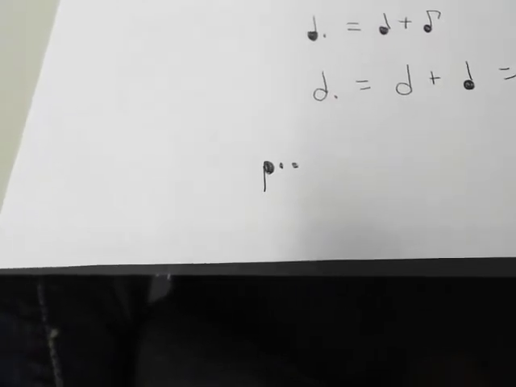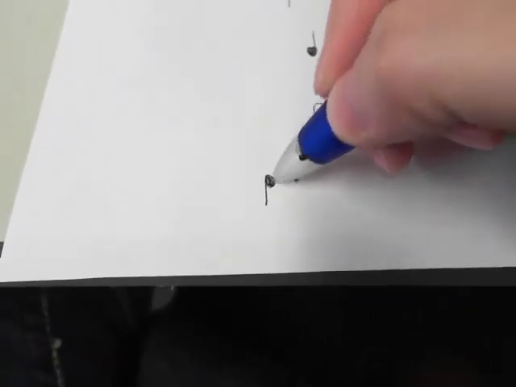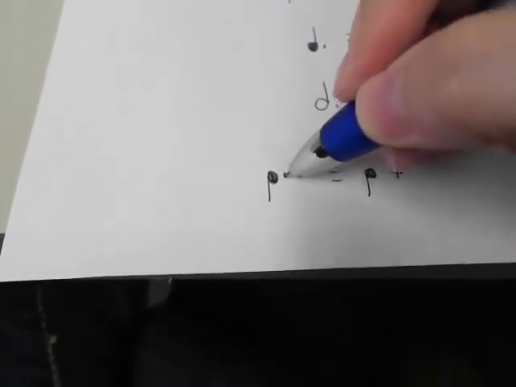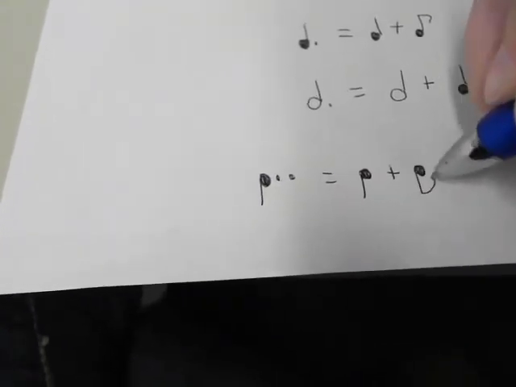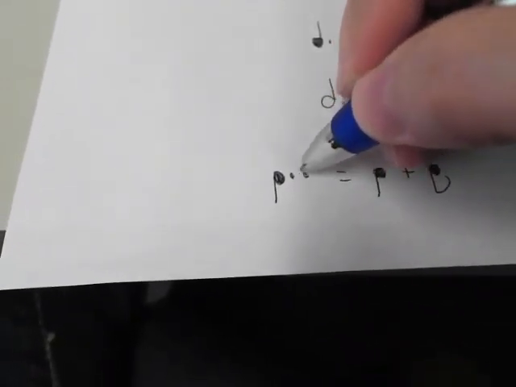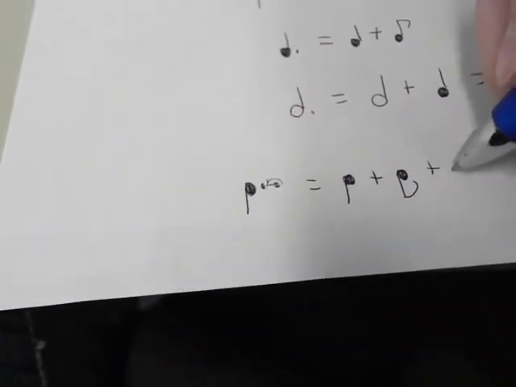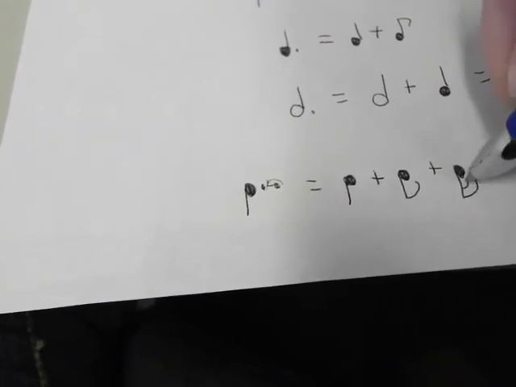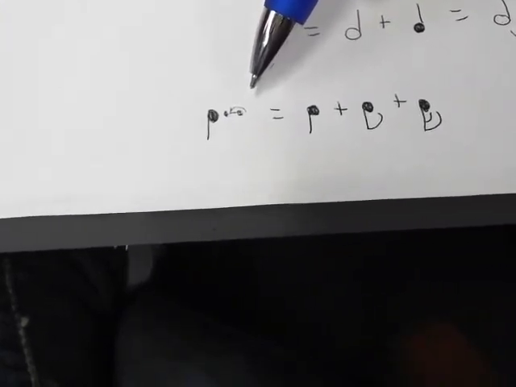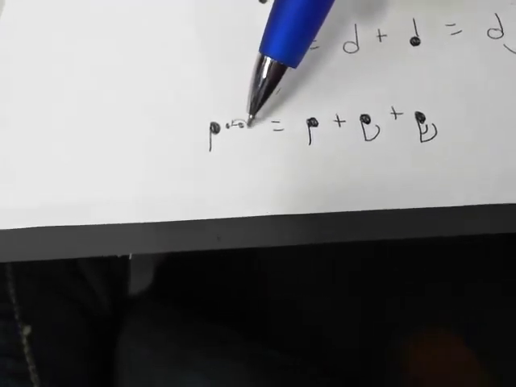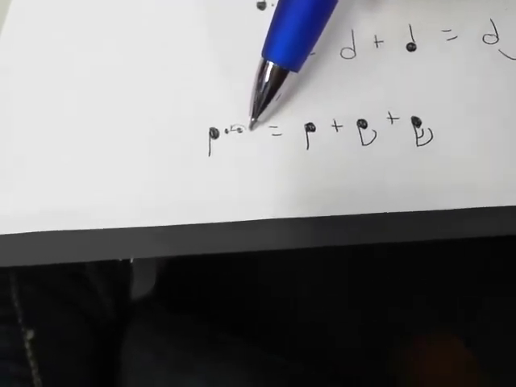Now, that doesn't mean a quarter note plus 2 eighth notes. It means a quarter note plus half, which is an eighth note, plus half of the dot. So this dot refers back to this dot. So half of the dot would be a 16th note. So that is what this duration is. And you could continue adding dots, and every dot just refers to the dot before it. So whatever half of a 16th note is, we could add another dot, and we could add that much duration to it. So you can keep adding dots.